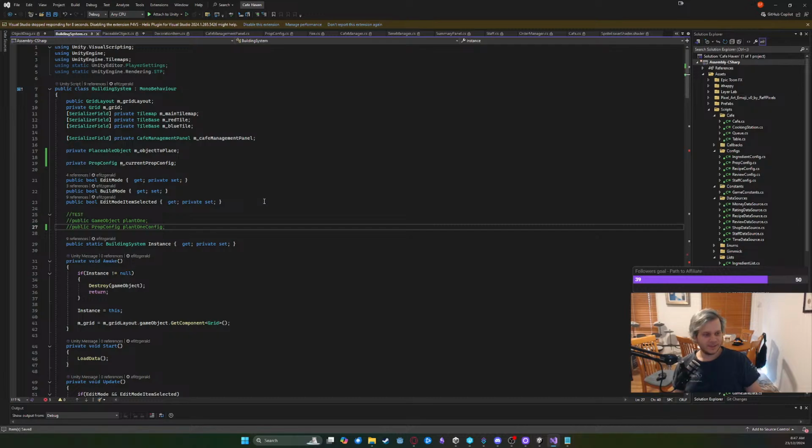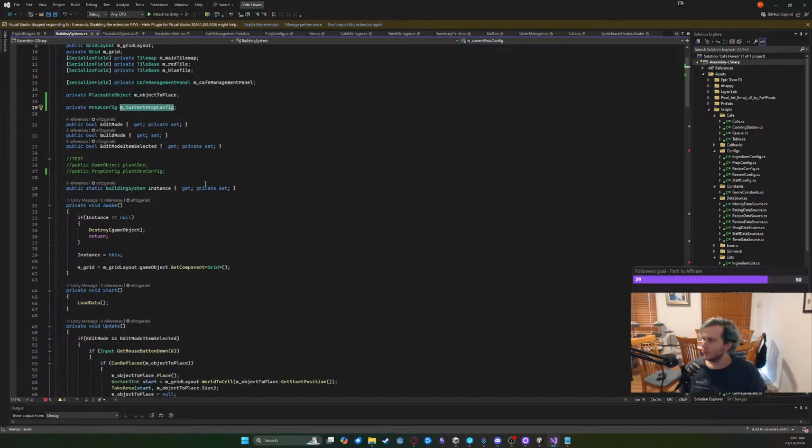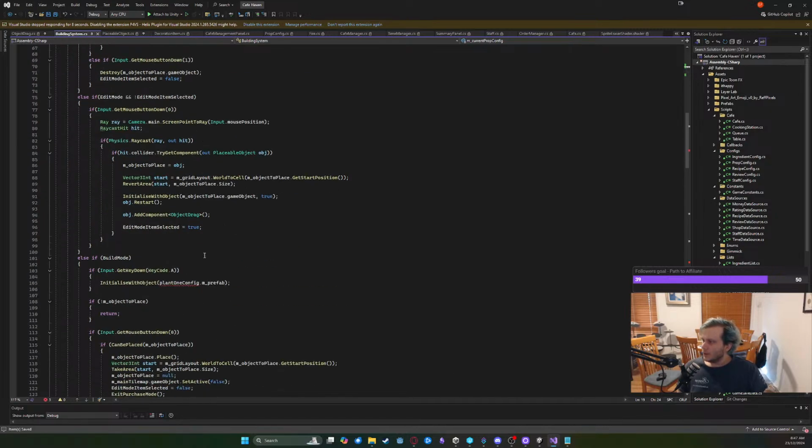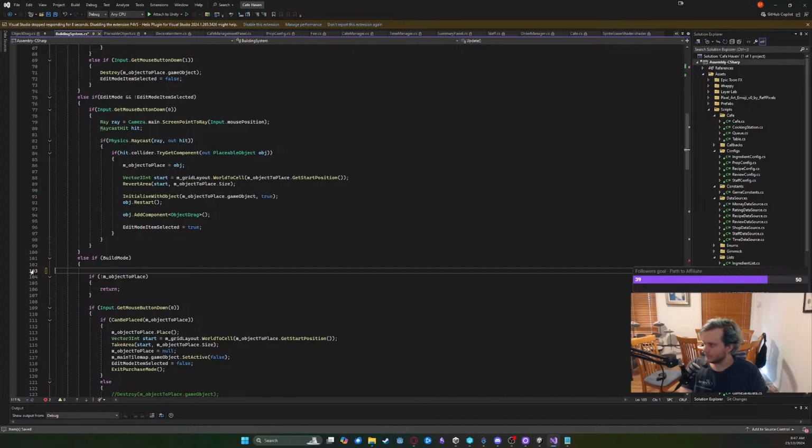Just nuanced. Alrighty. So current prop config. I mean, this code can just be put in the bin. We don't need that anymore.